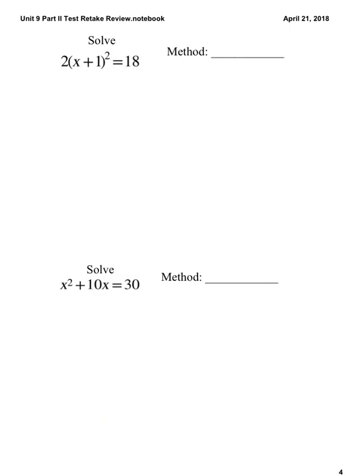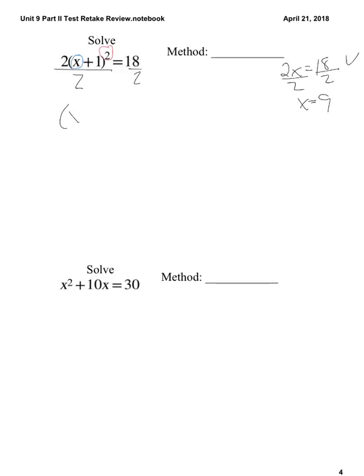Alright, looking at this example, 2 times x plus 1 quantity squared is equal to 18. The key to this problem is going to be that I see that I have a squared factor on one side of the equation. If I gave you a problem that was 2x equals 18, you would know to divide by 2 to start off with, and you'd have x is equal to 9. Our goal is to get x by itself and solve for x. So our first step here would be dividing by 2 on both sides, much like we did over here. We're going to do that with our new problem.